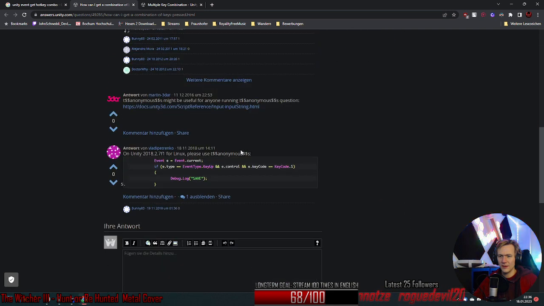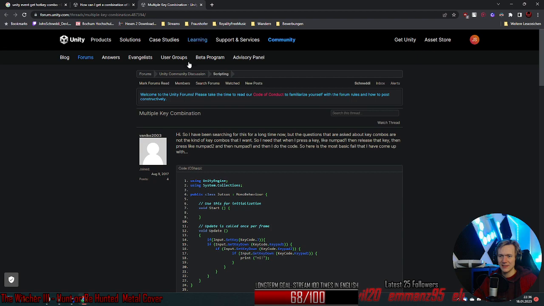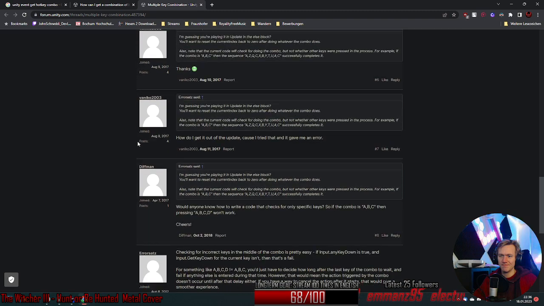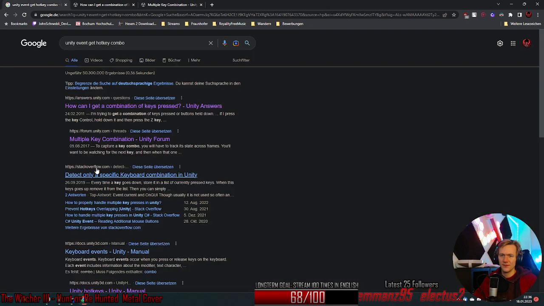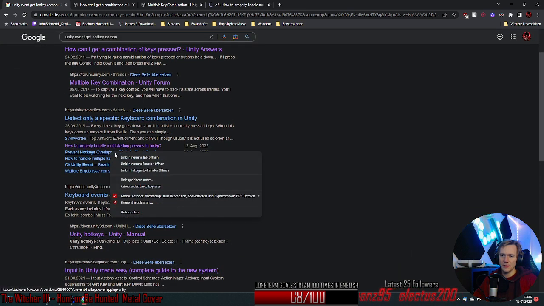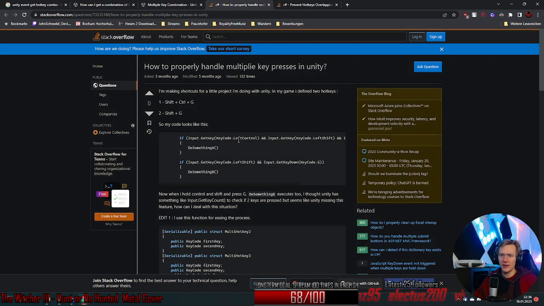What? Sorry. So E control. So this is not the key code, and for some reason I think that this works. Oh, I'm not sure about that one. So we can pretty much catch control and another key.